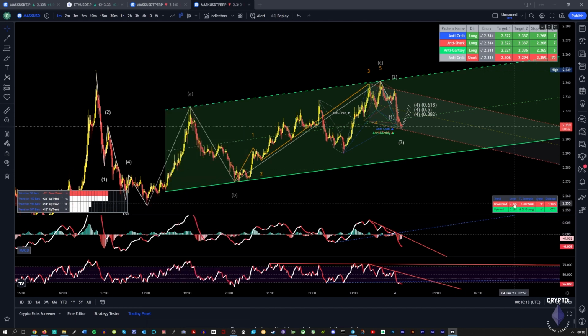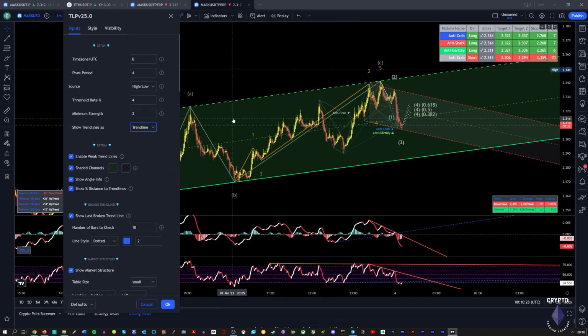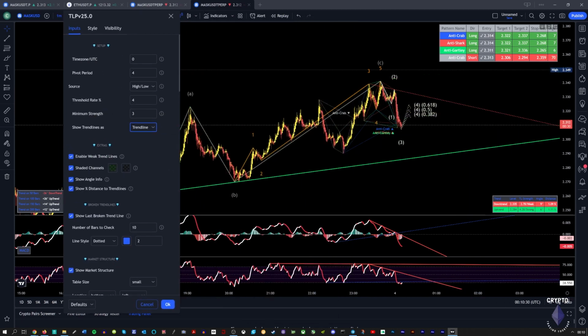Moving on then to Trendlines Pro. Double click any one of these indicators and you'll see here, this initially is set at just trend line, which I'm not keen on. I like these trend lines. That's just as it is out of the box. But what we'll do is change it back to trend line, trend channel with midline.